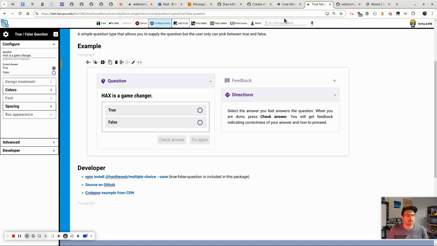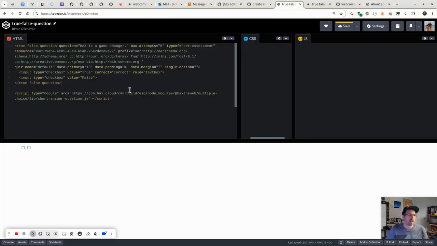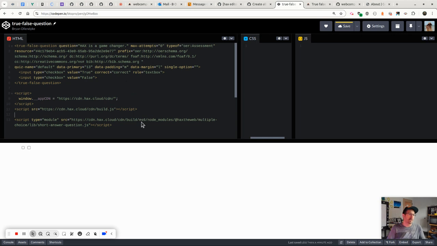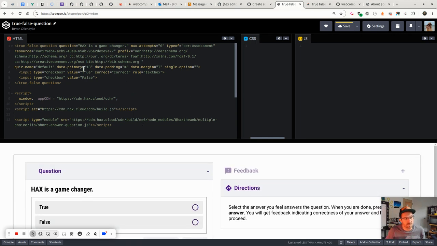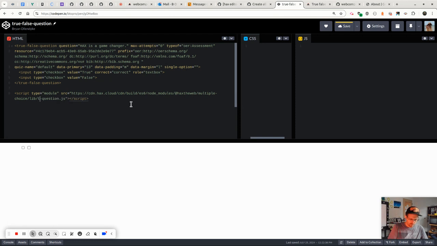Now, just to go back a second as to what I meant by that with the magic script, if you're not aware, I'm going to copy this little snippet and paste that snippet into the code pen. It's going to give me the true false question, even though I didn't actually reference true false. So this is why we call it the magic script. It is able to figure out tags that are not defined on the page, match that up with tags that the CDN knows about, and then it dynamically sets up the definition. Now, I said we weren't going to do it that way. We'll do the more specific, the exact one. So this is going to be true hyphen false.